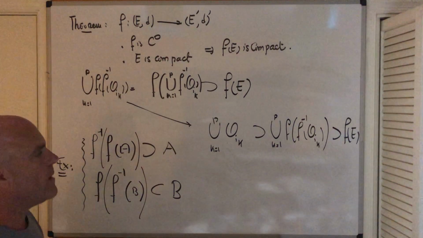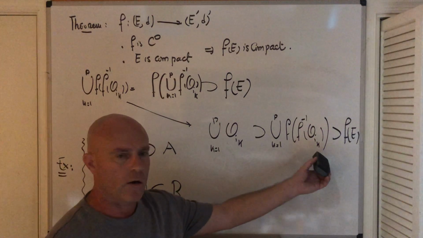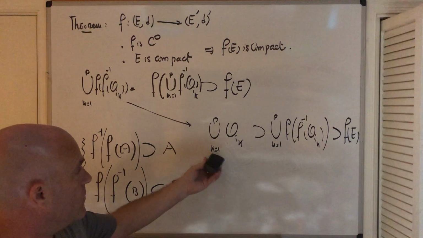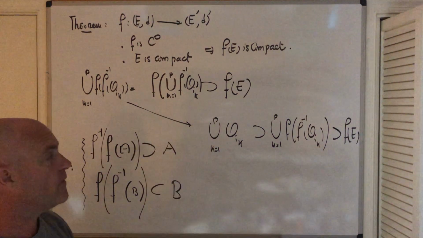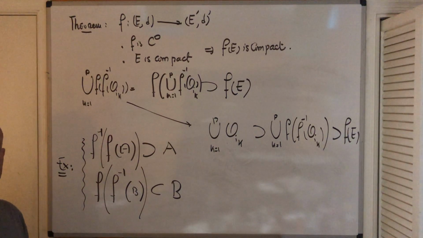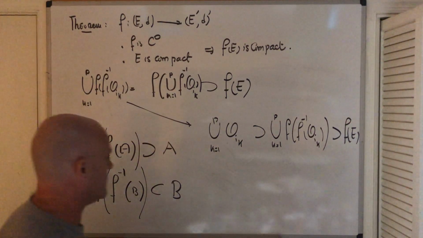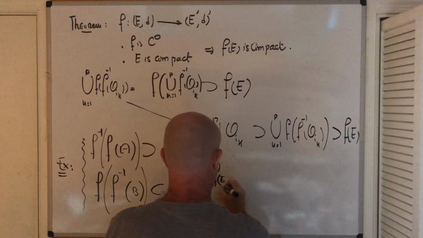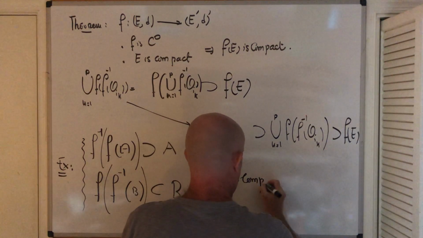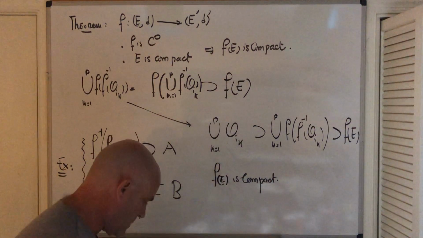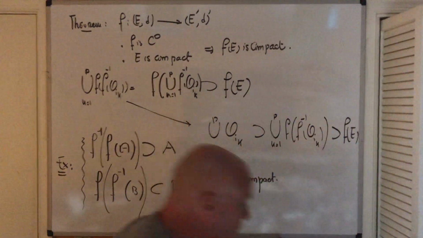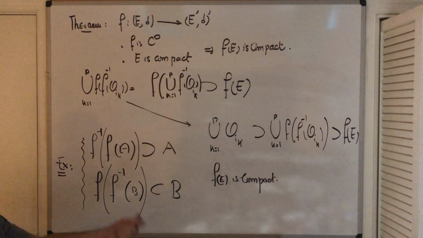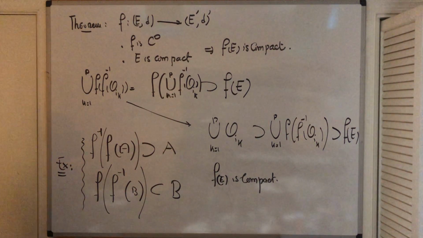Remember we started in the first place with a covering of f of E by OI where I belongs to J, and we finally ended up with a finite subcovering of those covering. So this means that f of E is compact. All right. And of course, f of E is also sequentially compact. But I'm going to give you another proof, proof number 2, which is going to prove that fact directly without using covering, but using subsequences.